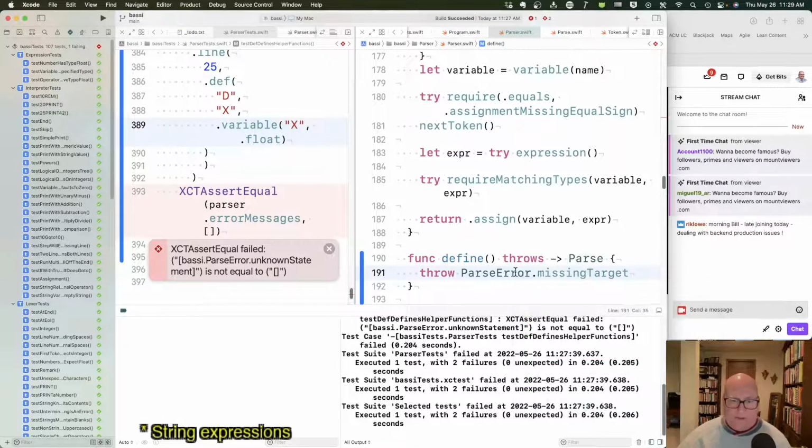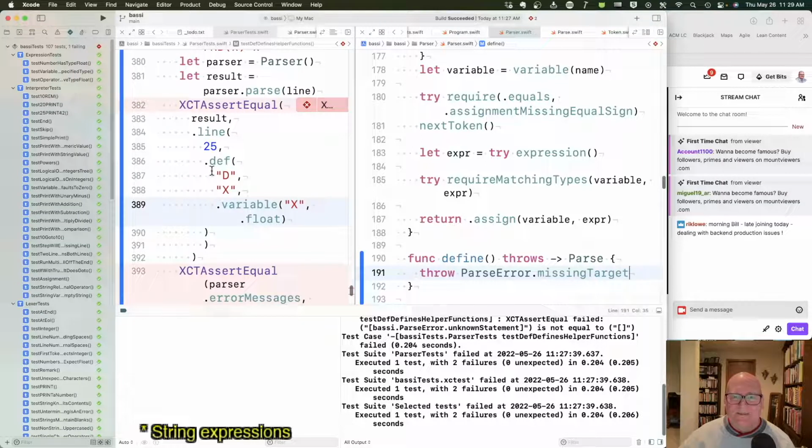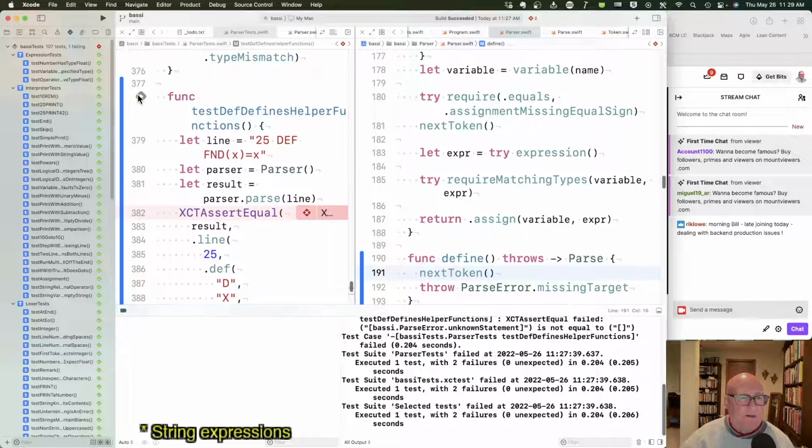I'm going to just pick a random one because we're going to stop here. All right, so I should at least consume my next token. Okay, so skip over the def and then let things just blow up. And that'll give us a place to start tomorrow.